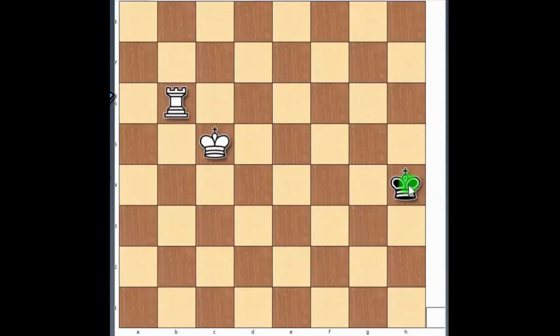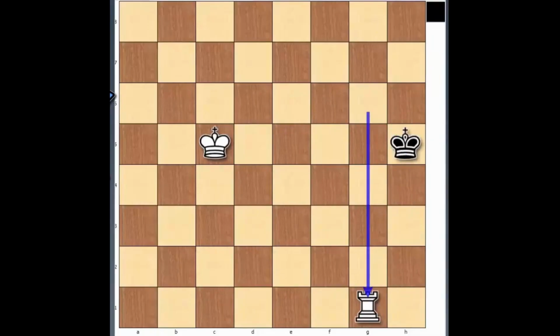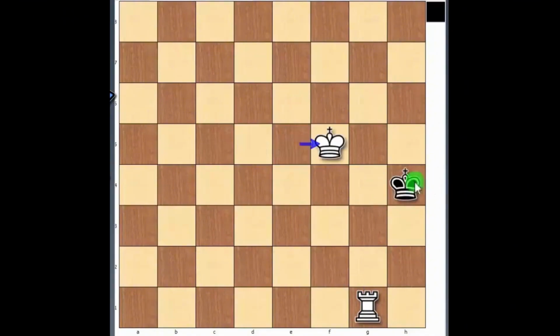This is another example. The king is badly positioned on the edge of the board. So what is the move to trap the king on the h file? Pause the video. You bring the rook to the square on g6. Now, the king is trapped on the h file. The king threatens to capture the rook. You move the rook away, keeping the king trapped on the file. And now we start bringing our king closer. The trick is to force the opposing king to end up face to face with our king, with the kings in opposition. If he wants to make our victory easier, he goes to the square on h5 and then we deliver checkmate. But he won't do that.